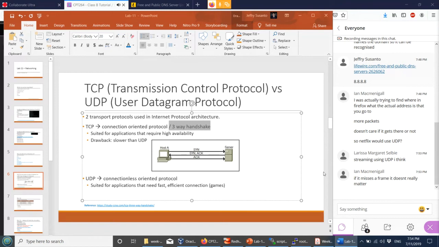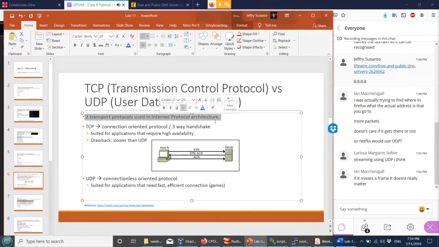But for TCP, you need to transfer that packet intact. That's why you need the three-way handshake. So that's the major difference between TCP and UDP. TCP and UDP are the two transport protocols used in the Internet Protocol architecture.